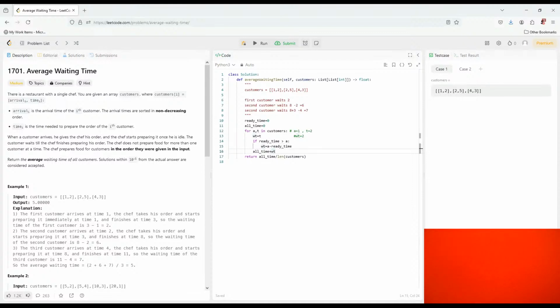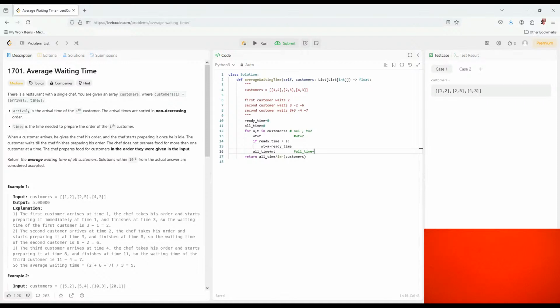And here we add all time, it will be 2 plus 1. 2 plus 2 is 4.